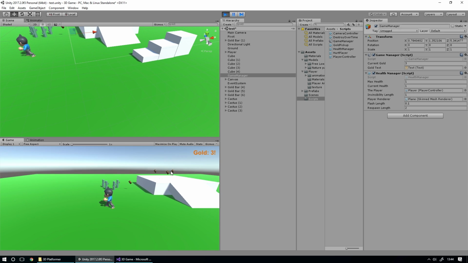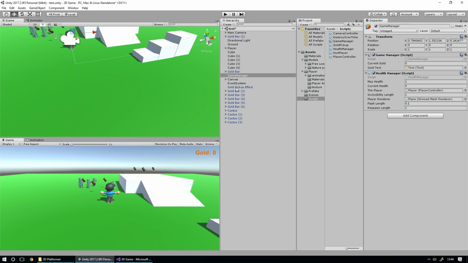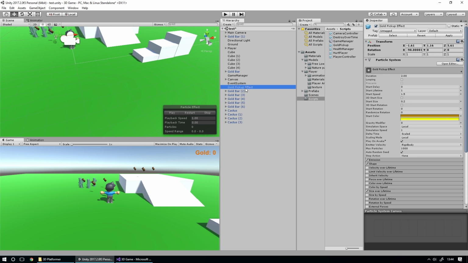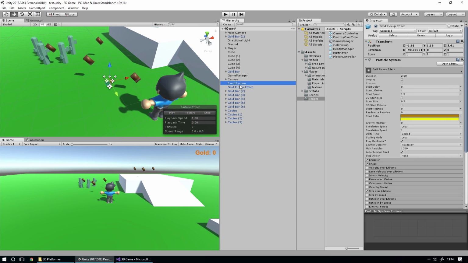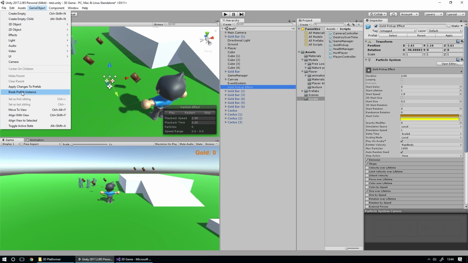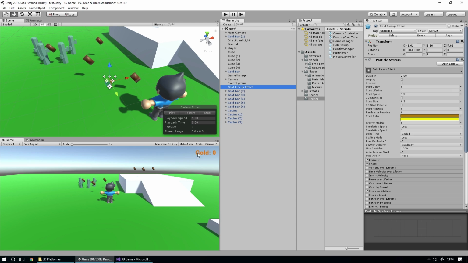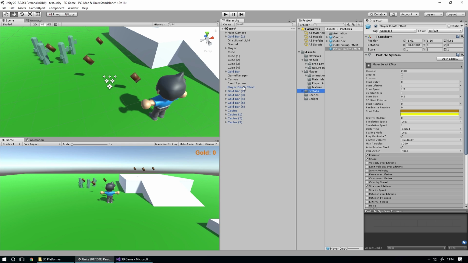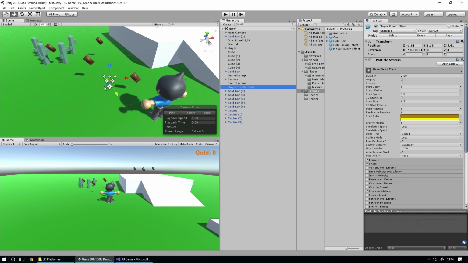First thing we're going to do is add a very simple little particle effect for when our player gets killed. So we're going to take our gold pickup effect that we already have. If we just zoom in on here, I'm going to make sure that this is no longer a prefab by going to Game Object up here and then Break Prefab Instance, because we're going to change this so that we can use it in our own way. So I'm going to rename this to be Player Death Effect, and then in our prefabs folder I'm going to drag this into there. So now we have a new effect that we're going to use, and of course at the moment that's still the colors of all the gold bar and everything.